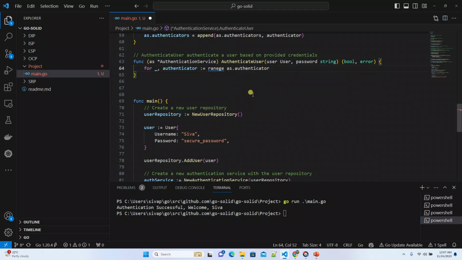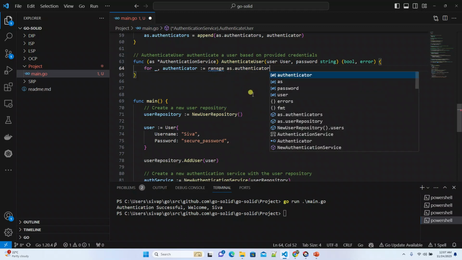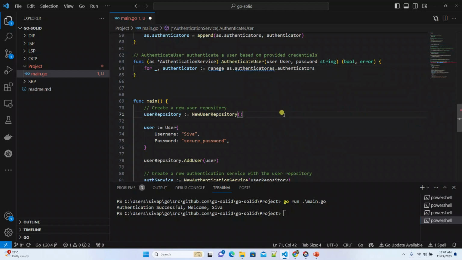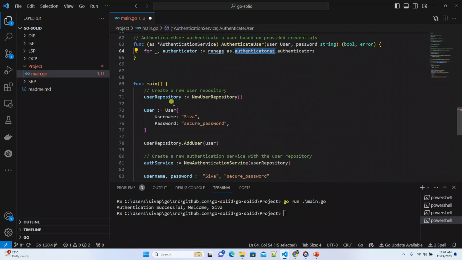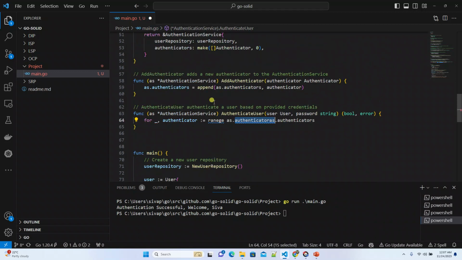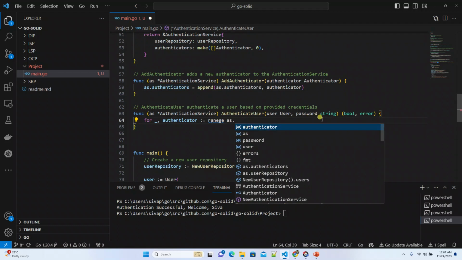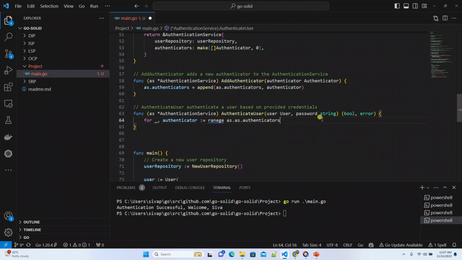But here what we can do is authenticator equal to range of s dot authenticators.